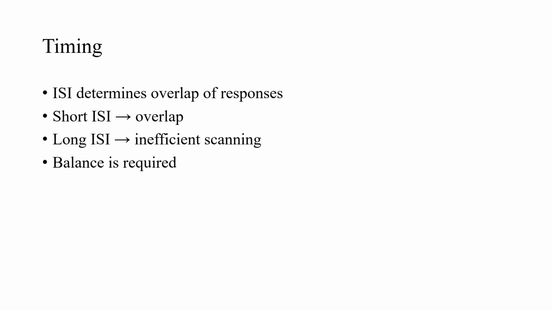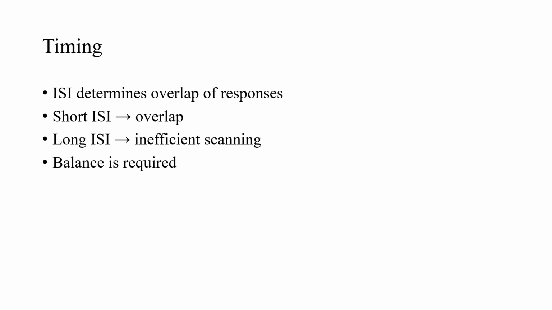Timing is of extreme importance in fMRI design. The inter-stimulus interval actually determines whether the responses will be overlapping or not. Typically, it is preferred that the stimuli are evenly spaced and very well separated from each other, so that the HRFs for different stimuli are non-overlapping and not creating ambiguity. Short ISIs will create overlap in the HRFs. Long ISIs will sometimes lead to inefficient scanning.